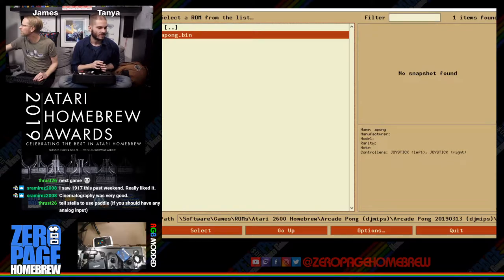Arcade Pong. Tell Stella to use paddles if you have any analog input. I don't know. Well, I have the mouse.